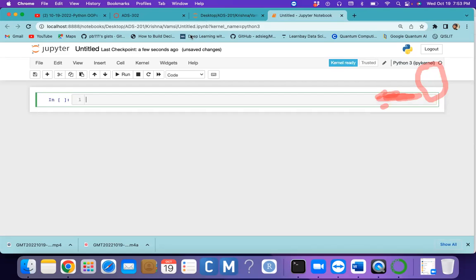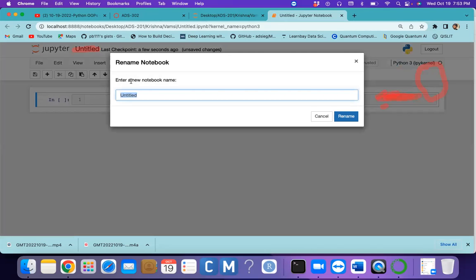If you want to rename the file, you just click on the untitled file, and you get an option to write the file name. Here my file name is the date, 10 19 22, and the topic, relational operators. I usually store files with the date as well as the topic.